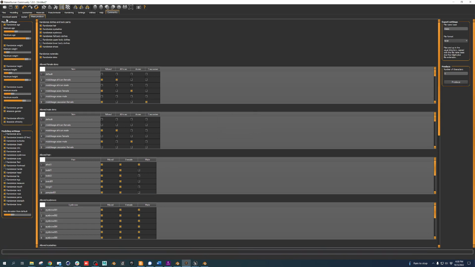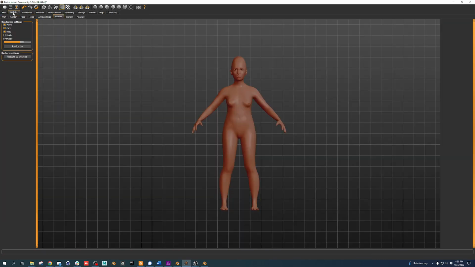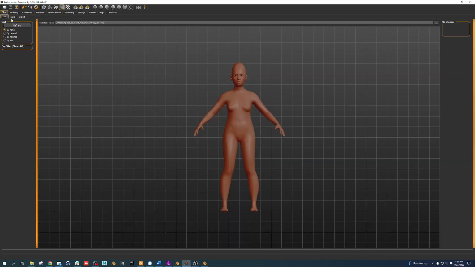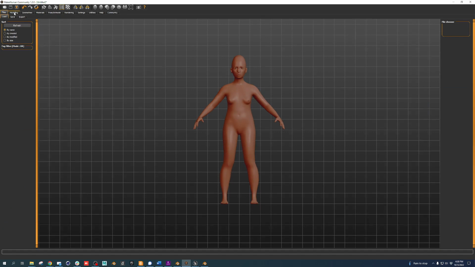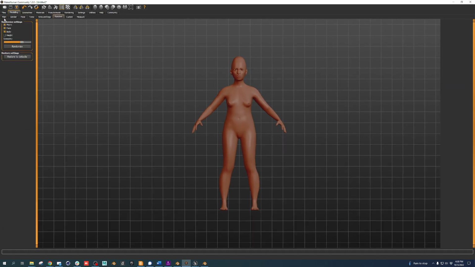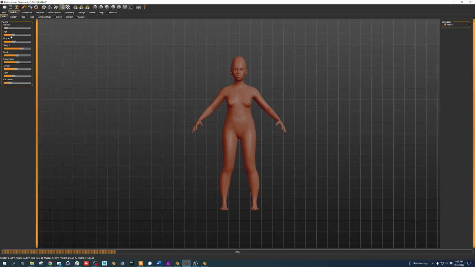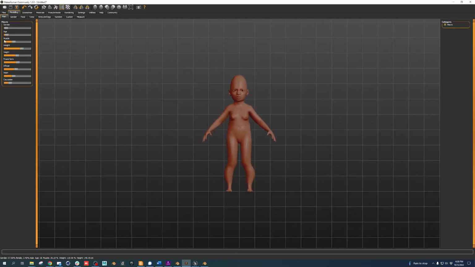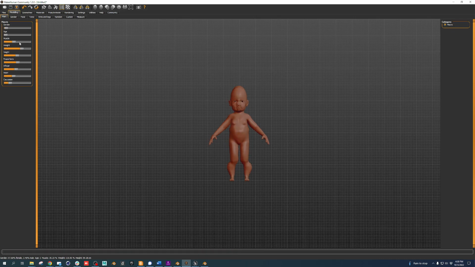But I'm going to go now just to create. So let's first start with, are we going to load, save, or export? This is what it will look like. You have a character in here, and you can change gender. Again, gender is on a slider. Age is on a slider, all the way down to being a baby. How muscular, how much they weigh.